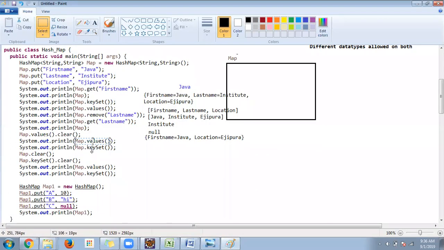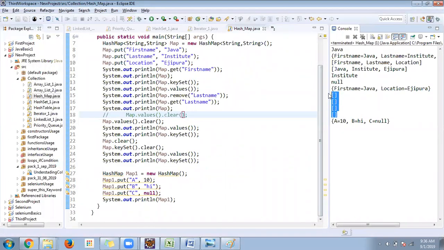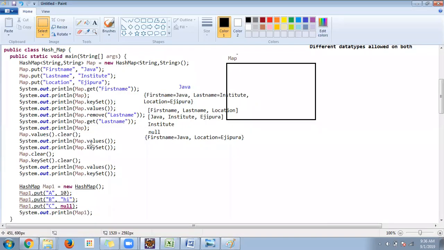So when we don't have the information, it gives me empty information. For map.values, map.keyset, for all these things, clear or keyset.clear or values.clear entirely clears the information of the location. Okay. Any question for anyone?